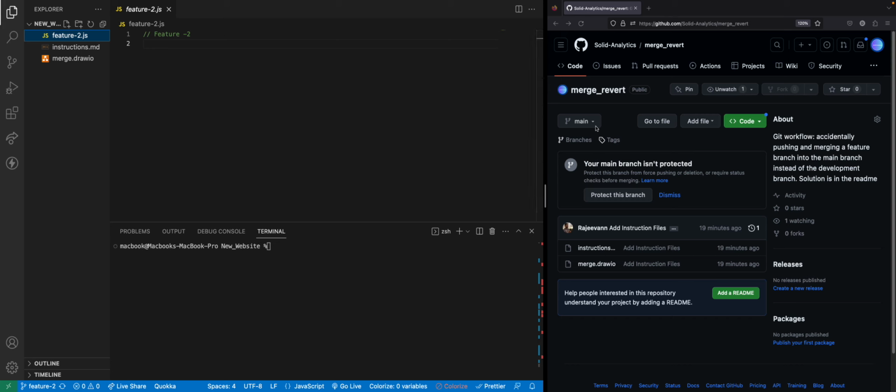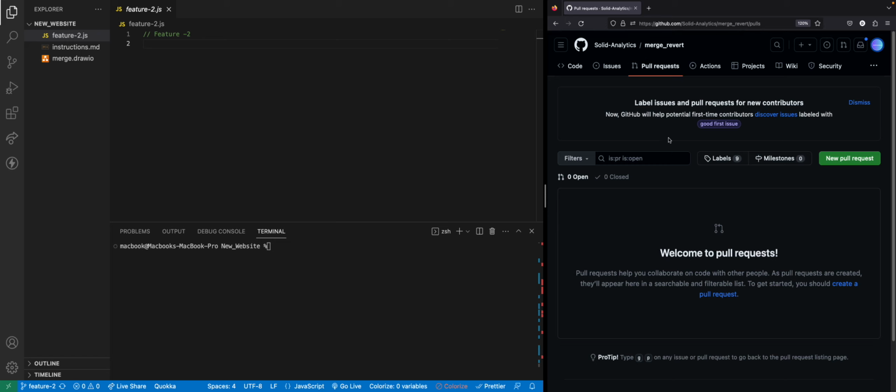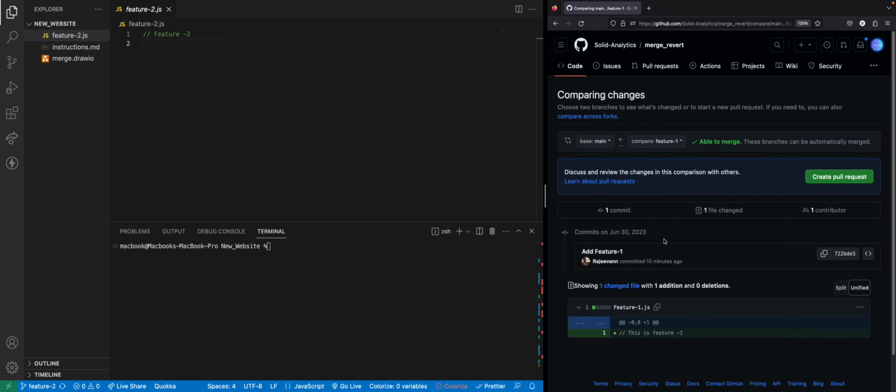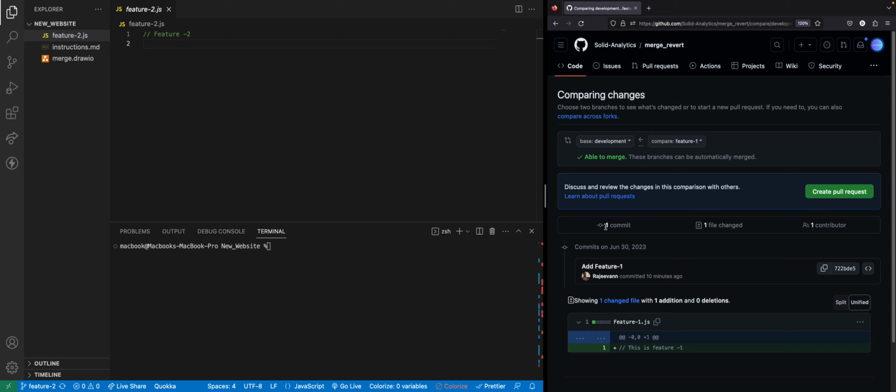Now let's create a pull request. Let's go back to pull request. Okay. Let's go to feature 1 and we are going to add this to the development.